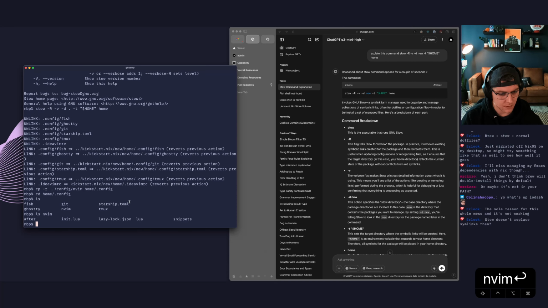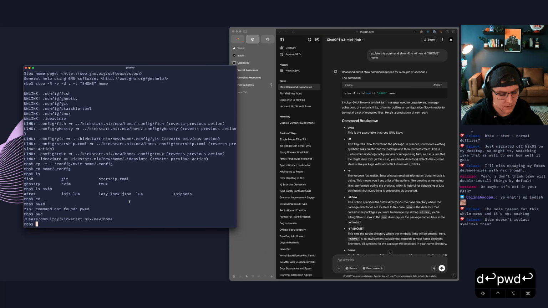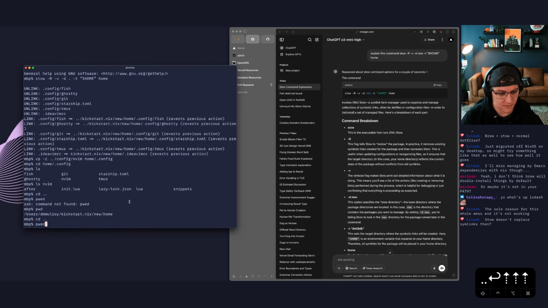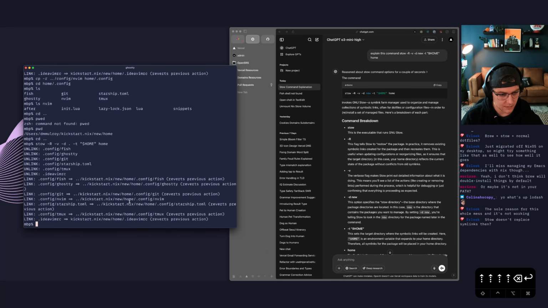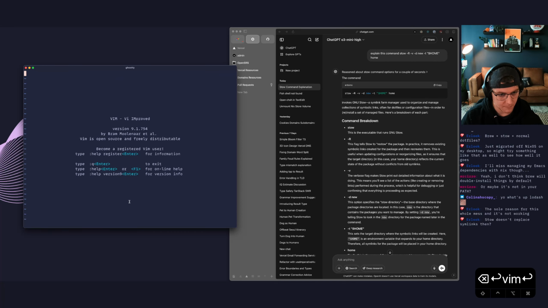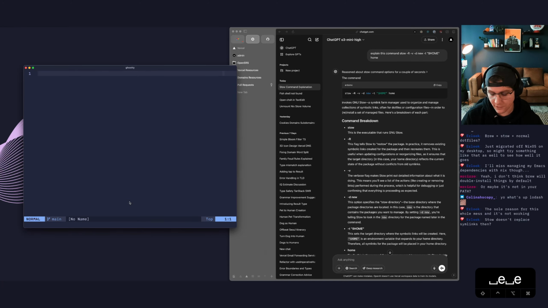And then, okay. So if we go up again, print working directory, one more directory, we run our stow command again, we should get Neovim copied. Okay, now we got Neovim copied. And if we vim, this is looking a little bit better. Oh, this is actual vim, nvim. There we go. Neovim's back.